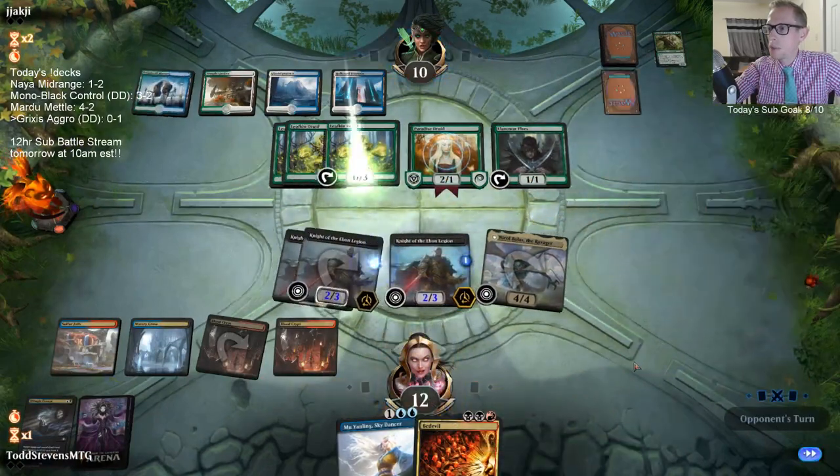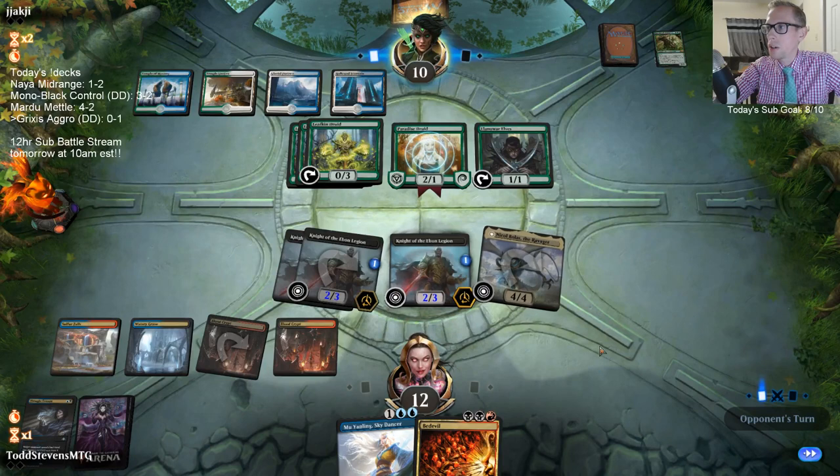I'm gonna keep a Bedevil up for like Cavalier of Thorns. If they draw it now, I don't want them to be able to get the trigger.